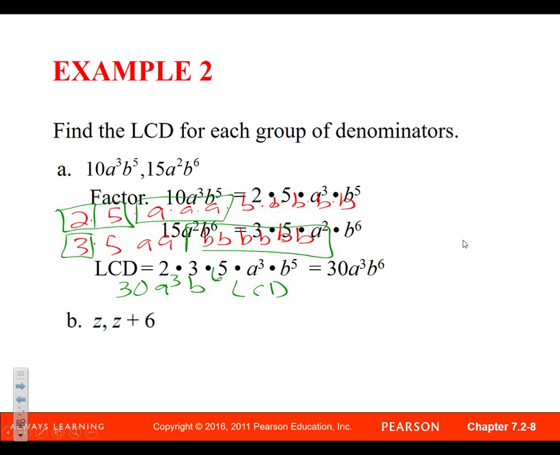All right, cool. So, looking at this one, this is just a factor, correct? It's just some number. We don't know what it is until we know what z is. It can't be the same number as z because this is 6 more than z, correct? So, again, who has more z's? This one does. Who has more z plus 6's? That one does. So I'm just going to multiply the two. And there you go. I think we need a few more like that.